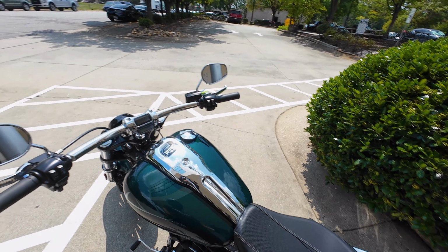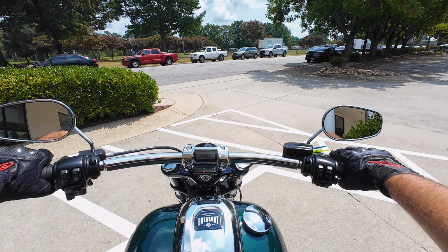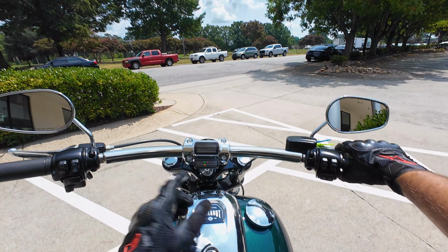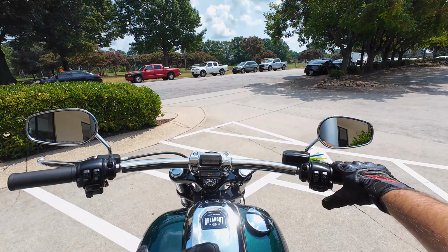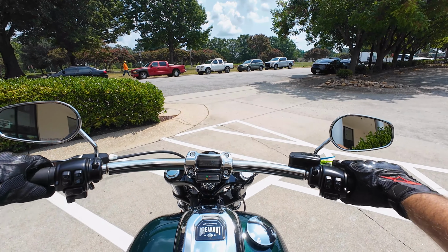So cool. And let's see, you can do a full light show every time it starts up. A couple things to note here. When they start up, if they're off, you'll probably see the check engine light and the oil pressure light because it's not on. That's why those are on. But you'll also see the ABS and the traction control light flashing. Those are flashing because every time the motorcycle cuts on, it does checks to make sure everything's good before you go and ride.